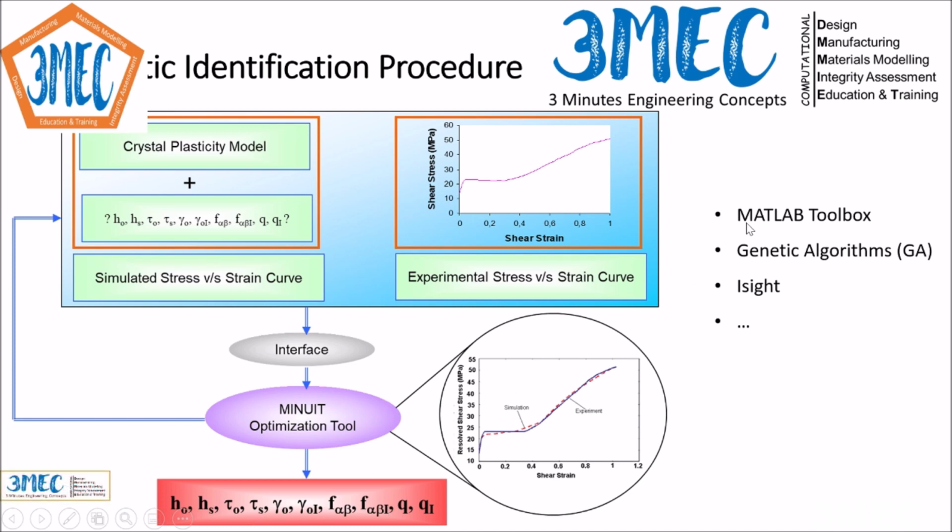If this is not available now, you can use MATLAB toolboxes. We have already tried those as well. So you can call ABAQUS from MATLAB. This was Fortran based, so we can call ABAQUS from Fortran as well. We have used C++ based codes like genetic algorithms before. There are again many different codes available from different national labs from the US, so you can use those and interface them as we have done here. It's just a wrapper you have to write, and whatever I did before manually, you try to make automatic. Recently ABAQUS people also talk about Isight. Again, I'm not familiar with that, but the philosophy is very much the same, so you can try that. And then there is a whole bunch of different types of tools which you can interface and identify the parameters.